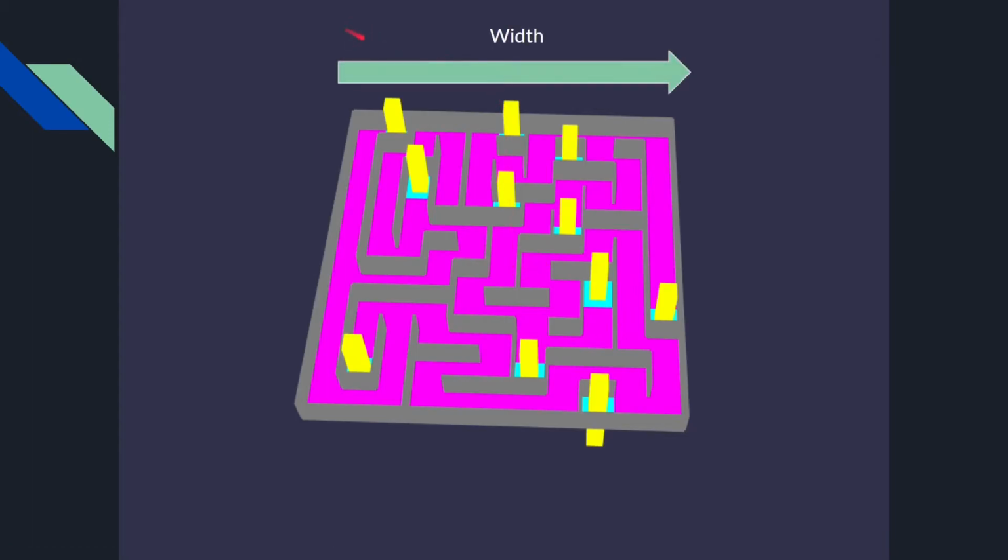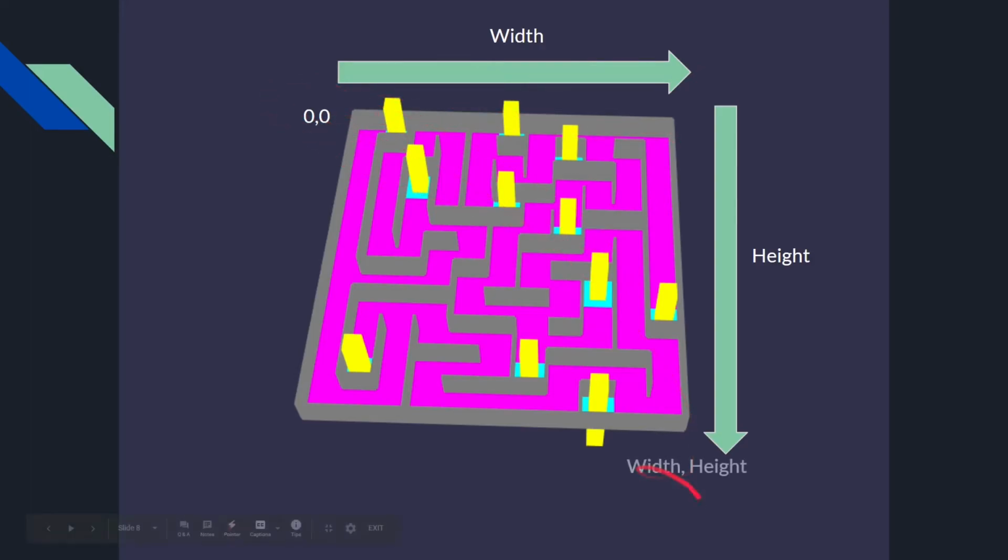And this is the width of the entire maze. From here you can calculate 1, 2, 3, 4, 5. I think it's 10 by 10 from this image. All of this yellow colored thing is the point of interest that I was talking about. If it's pink or purple, I'm not very sure what color it was, it indicates that it's been visited. And if cyan, it's a point of interest of the area. So this is the width and this is the height. 0, 0 is here, and this is the width and height of the entire maze generation.